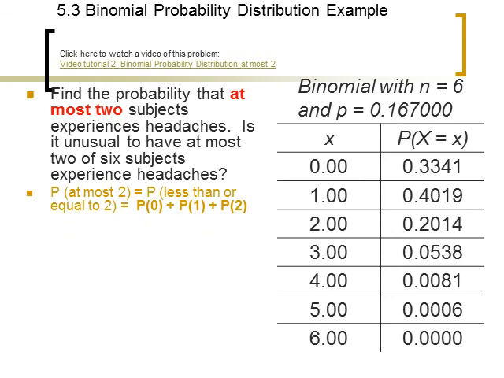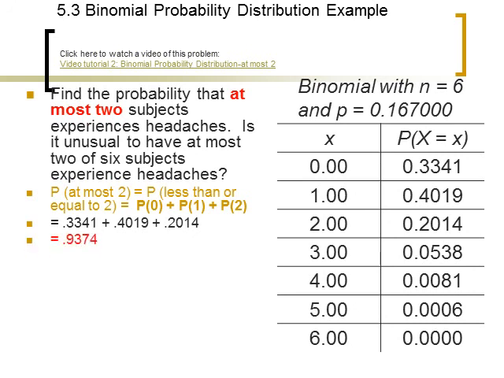So the probability of at most 2 can be reworded as P of less than or equal to 2. And so I'm looking at the x's, and I'm looking for all x's where it's either 0 or 1 or 2. And we get our probabilities that have already been calculated for us. It's in the table. Remember that OR means to add your separate probabilities. So from the table I see that the probability of 0 headaches is 0.3341, the probability of 1 headache is 0.4019, and the probability of 2 headaches is 0.2014.